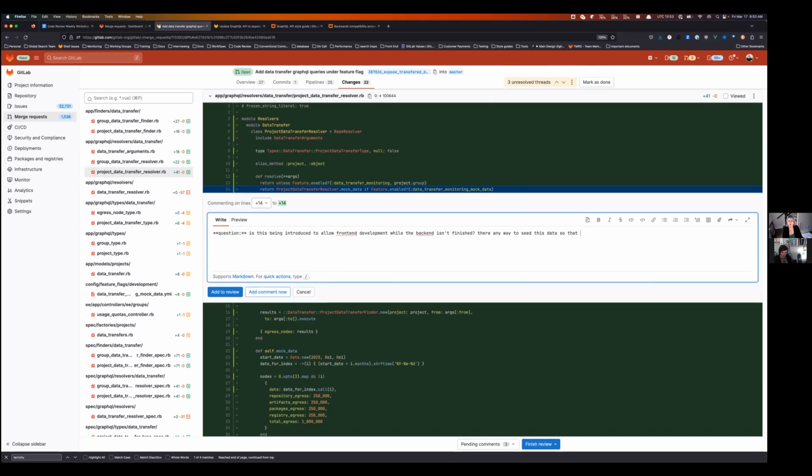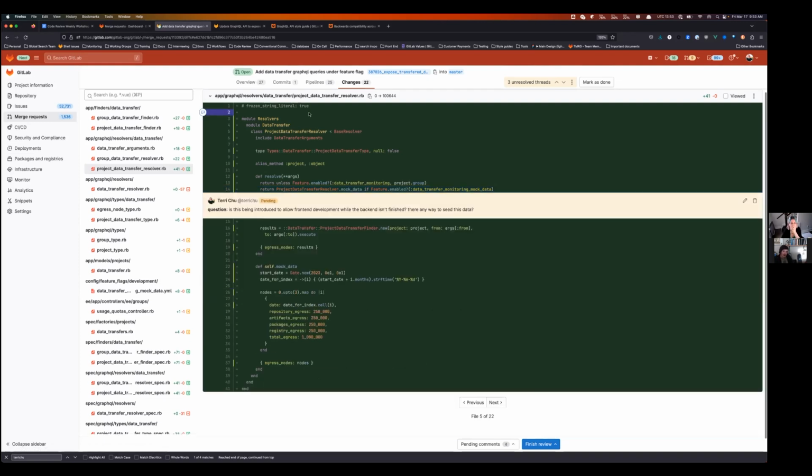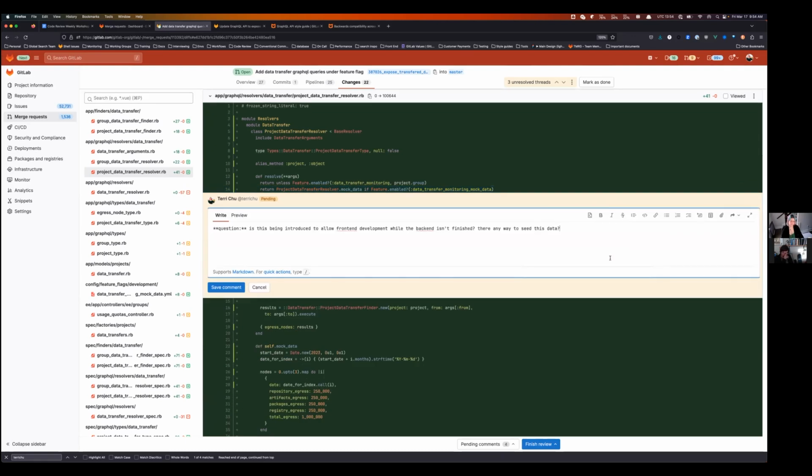What I would recommend, I've seen one approach for this kind of thing is the backend developer and front end developer share patches that help front end tests with just stub data. Here's just a patch you can apply locally to stub out these endpoints. I think that's more preferable than introducing a whole feature flag.